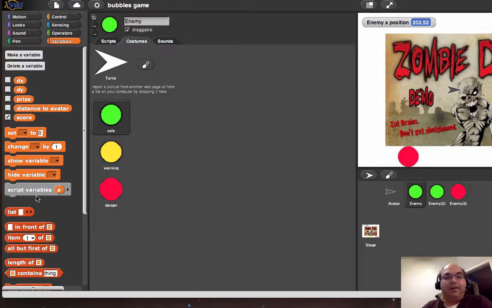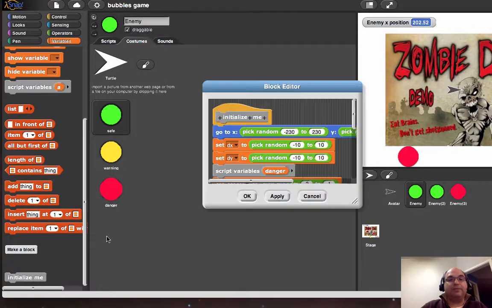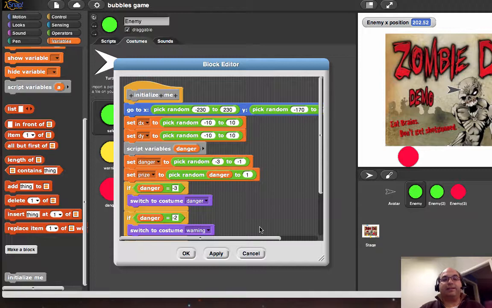Okay. The other thing is script variable, right? I talked to you about that earlier. You can make a script variable to do things like, well, I'm using a variable, but it's only local to this particular function, for example. So when we had the initialize me block, we built the script variable danger. Okay, so that's a very nice thing to do.